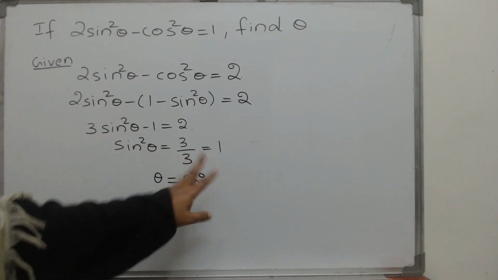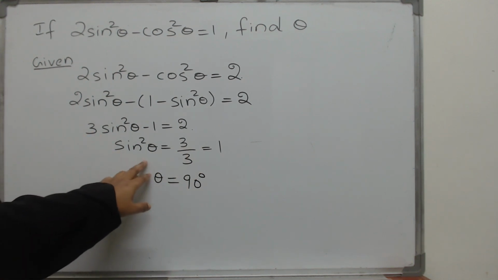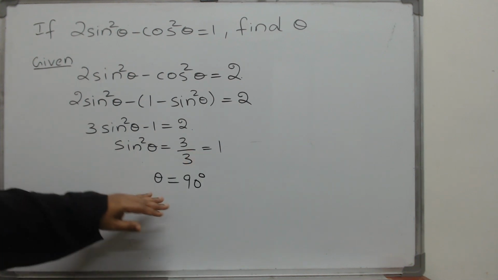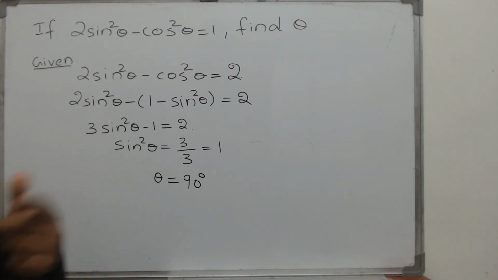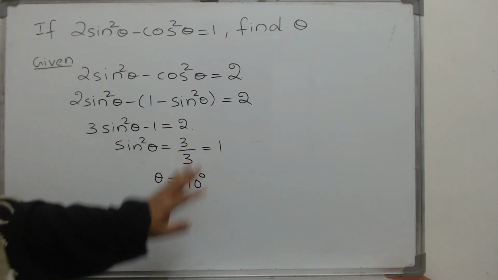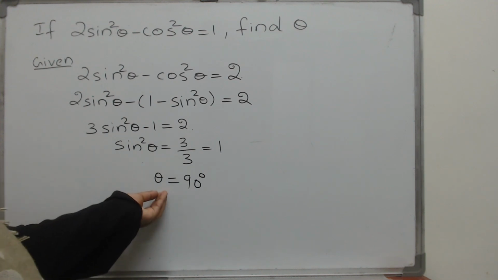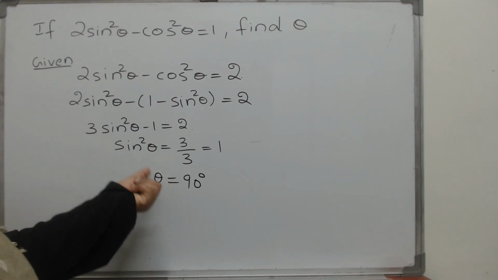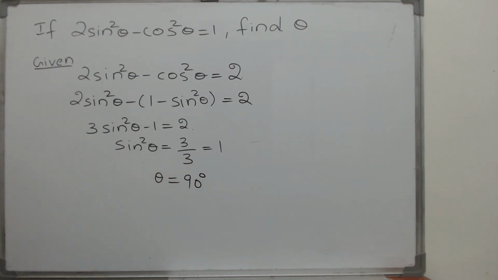We have sine square theta is 1, which means sine theta is 1. What is the angle whose sine value is 1? For now it is 90 degrees, but in higher classes you will learn that there are many other angles also, which are greater than 360 degrees, whose sine value will be 1. But for now in the 10th standard you are learning only about angles from 0 to 360, so we will just stick to this. So if you have sine theta as 1, the theta is 90. Shall we go on to the next question?